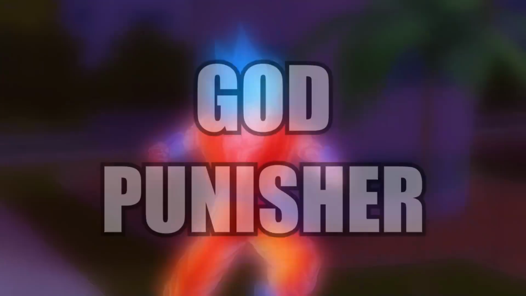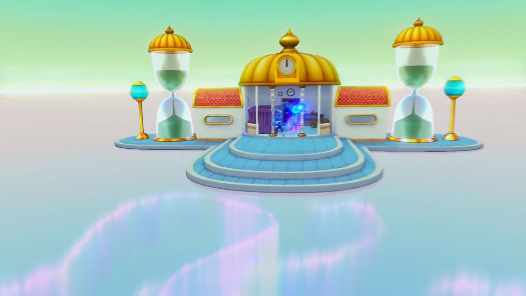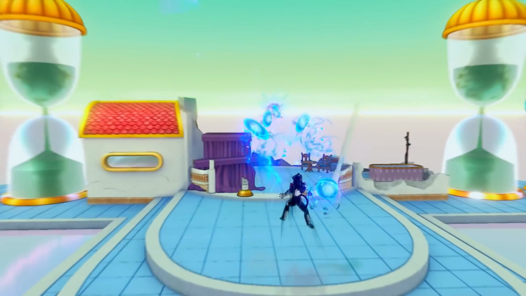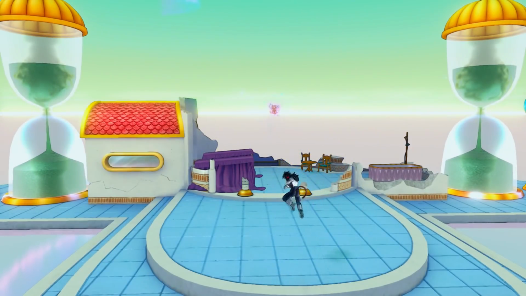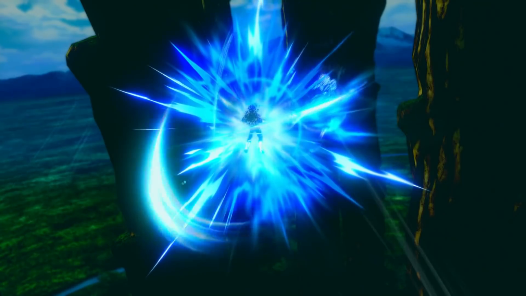Number 6, God Punisher. This skill feels like it goes on forever, much like the Doria launcher. And if you guys want to go and count how many Ki Blasts are fired in both, or just one of either God Punisher or, again, the Doria launcher Ultima, feel free to count and let us know.